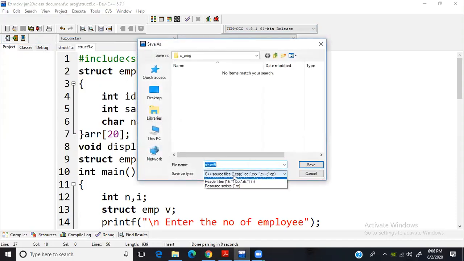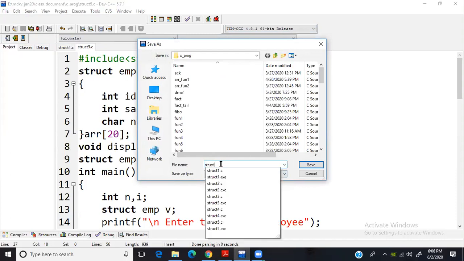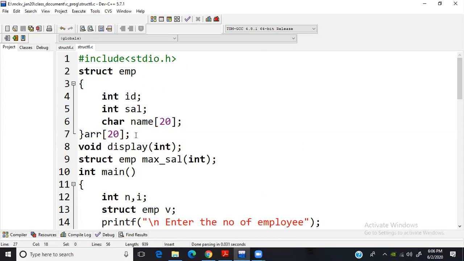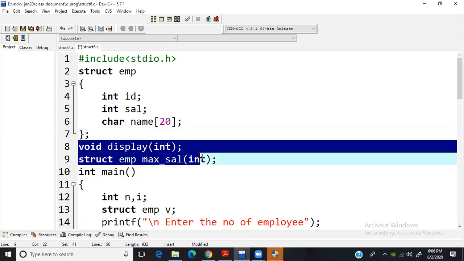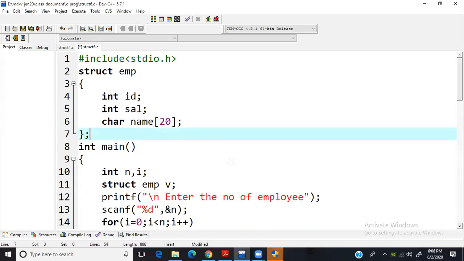I'm modifying this program, so first I have saved it under some other name. Then I will modify it. I will not take an array over here. The thing is that a pointer is a variable which can store the address of another variable.